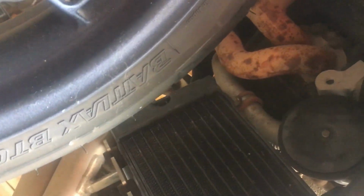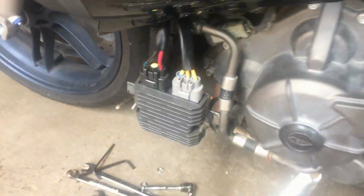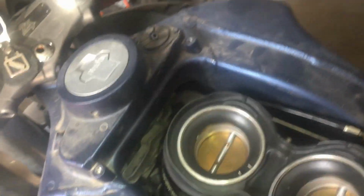So I gotta put that back in, put the air duct back in up there. You know, the wiring should be under it, or just inside of it. There's some wiring right up there, it should fit. So, voltage regulator's on. Got the little throat back in.